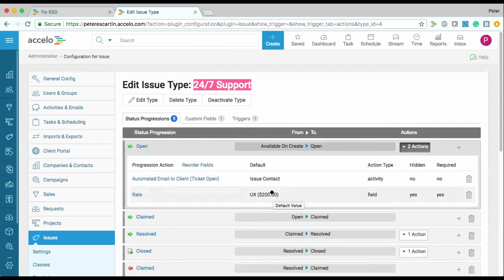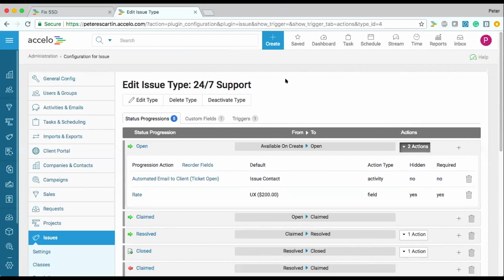So just a cool little tangent there to think about as you begin to build out your own ticket types, and you want to make sure you're applying the correct rate based on the type of ticket work it is. That's awesome. That'll save you so much time too, as opposed to having to go into each individual ticket and pick the rate. That's exactly what I was thinking.